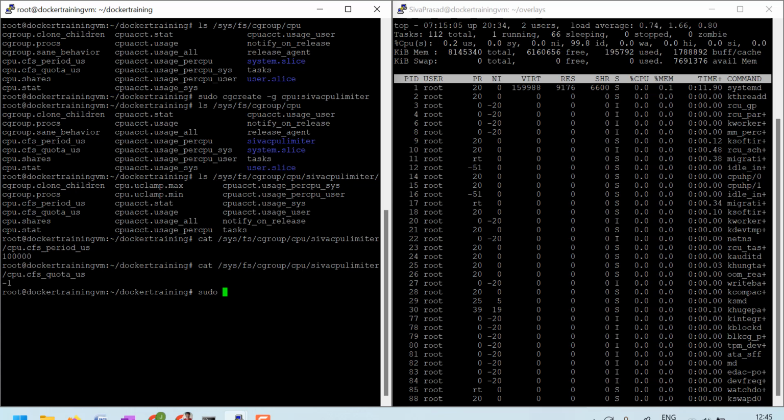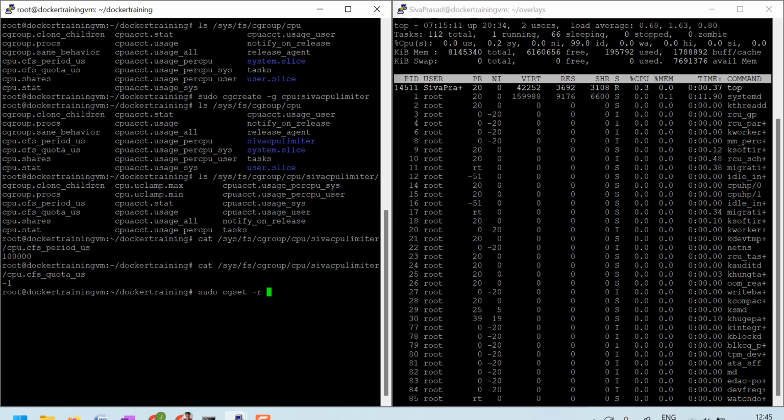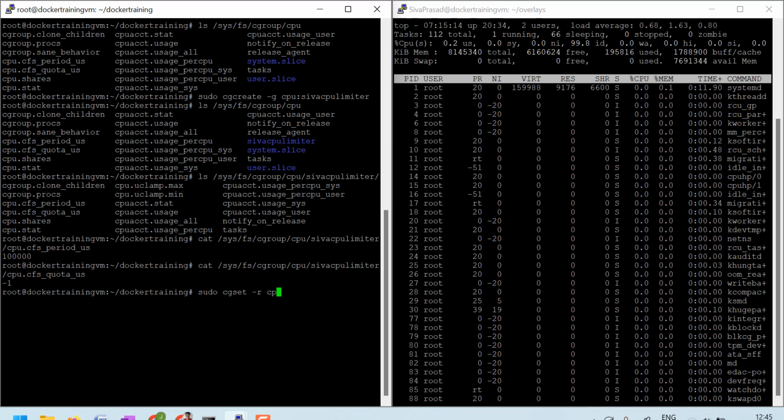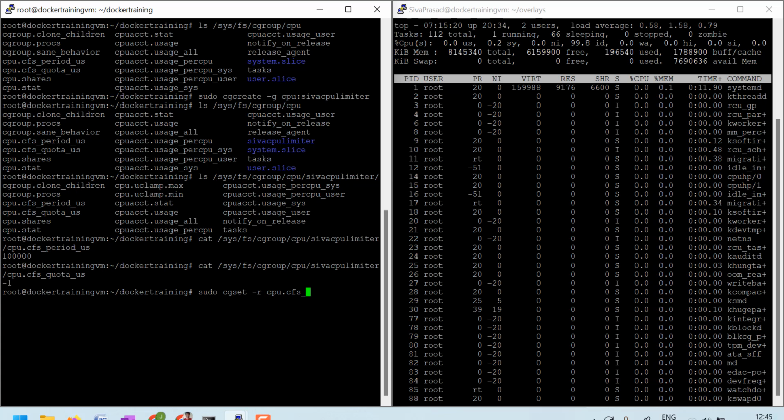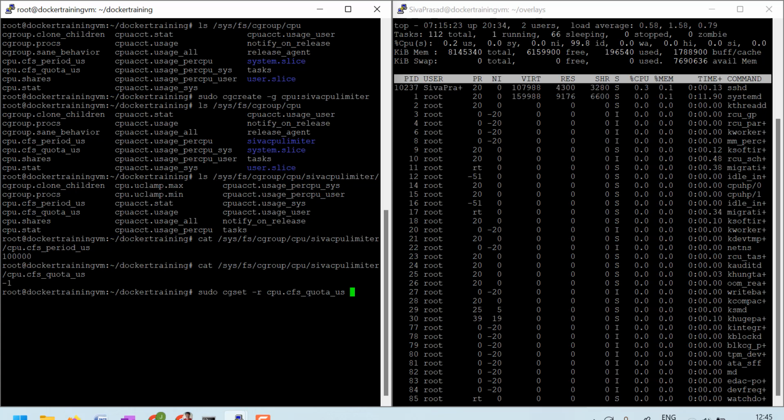Sudo cgset -r cpu.cfs_quota_us equals 25,000.